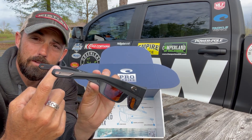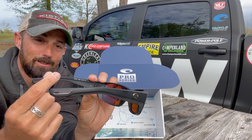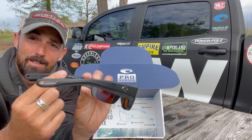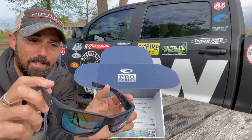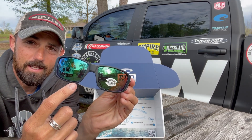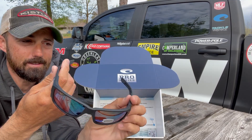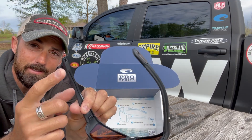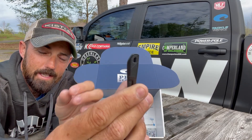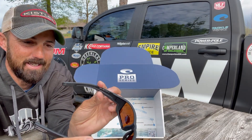Right here you'll see some improved hydrolyte. This is a rubber material that when it gets wet, it gets more tacky. A lot of times when we're fishing and our sunglasses get wet, we don't want them slipping off, so that new hydrolyte material helps make them more tacky. They've got eye wire drains on the bottom of these lenses, so when you have water here, it helps drain off the top of the lens. They've got a hook keeper here — it's not just a rubber piece that slips on. You can actually clip to it with almost like a fishing swivel, so it doesn't come off.